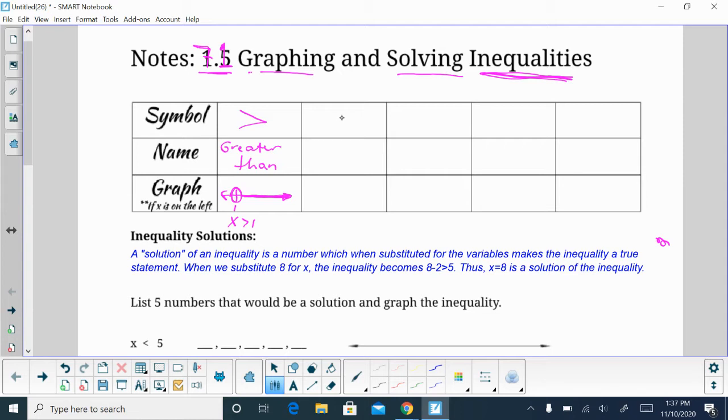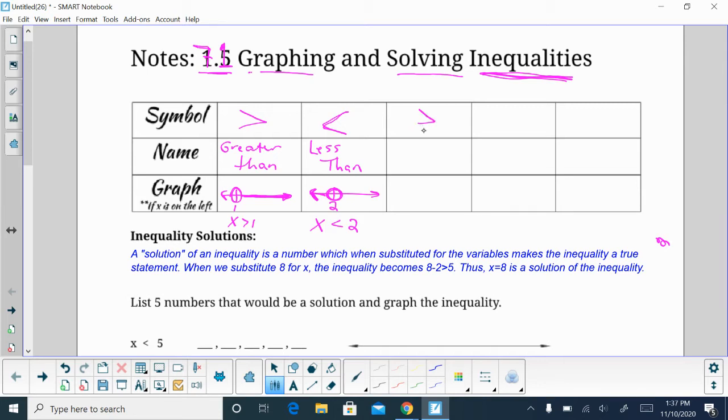Now, the next one we have is a less than symbol. If I were to graph something like this, here's my number line. And I'll put a number here. Let's make it different. 2. So if I had to graph something like x is less than 2 in an open circle, I would shade to the left to represent all the possible solutions for x, all the possible values. Everything to the left, but not including 2.